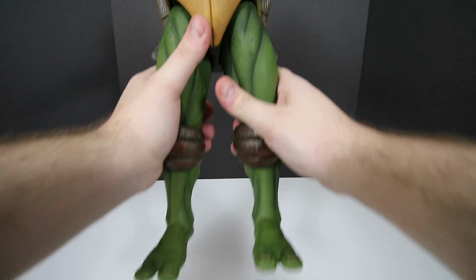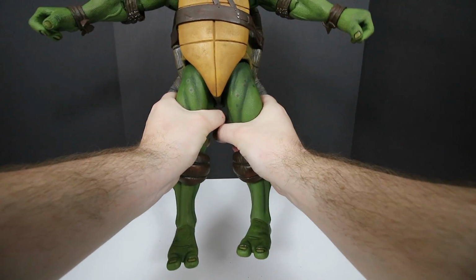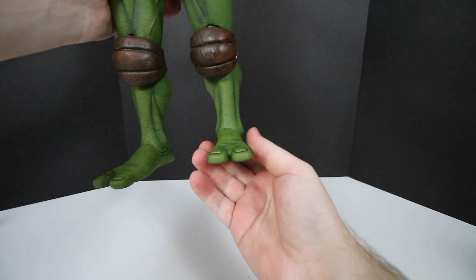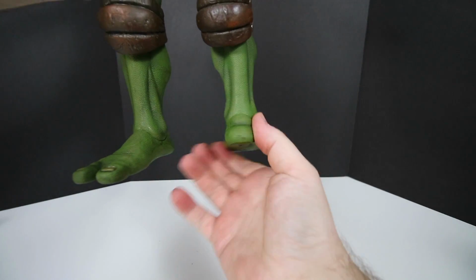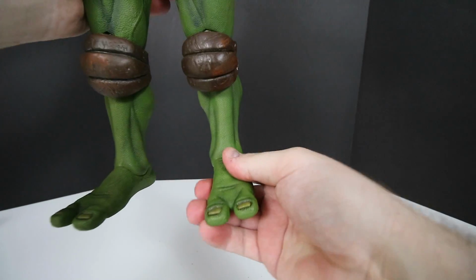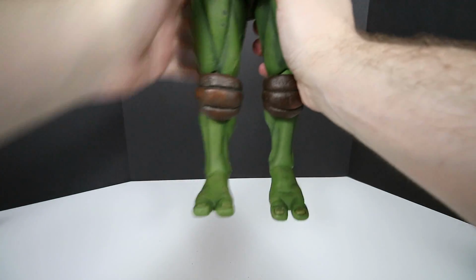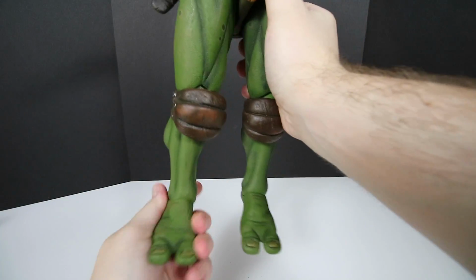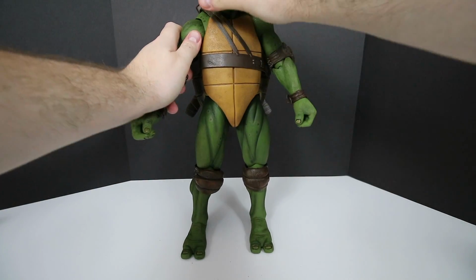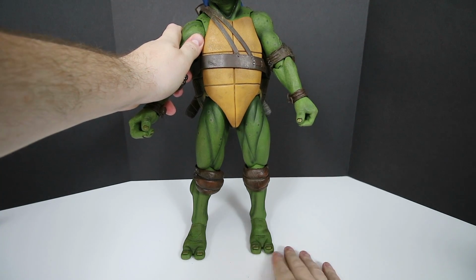Before we go over his feet, you're going to be able to swivel his legs like this. And now onto his feet. Your ankles will do a full 360, down, up, side to side, okay? Full range of motion in the ankles. Whew, man, okay, sorry. So heavy. Full range of motion in the ankles, and yeah.